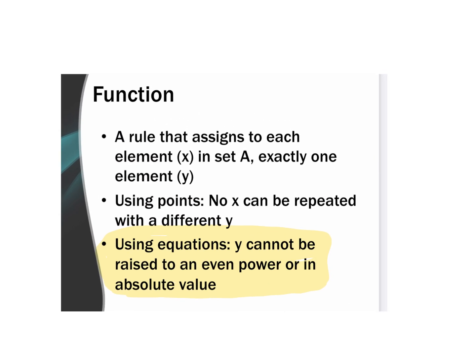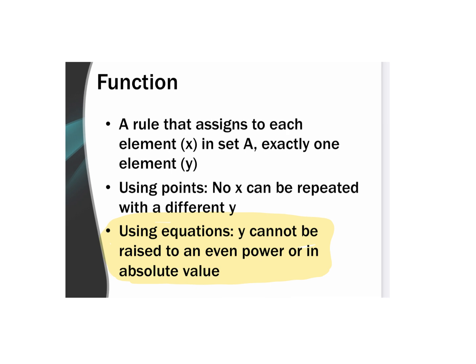So, a few rules on how to know when a system or an equation is a function. If you're graphing them, you can tell based on the domain, like we just fixed it, by doing the vertical line test, any of that type of stuff. Now, if you just have the equation and you're not going to graph it, these are a few things that you can do to figure it out.